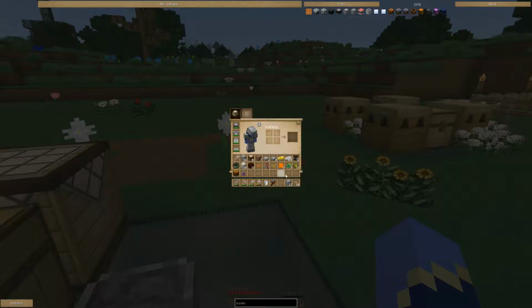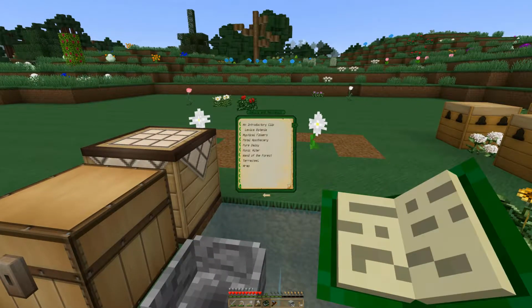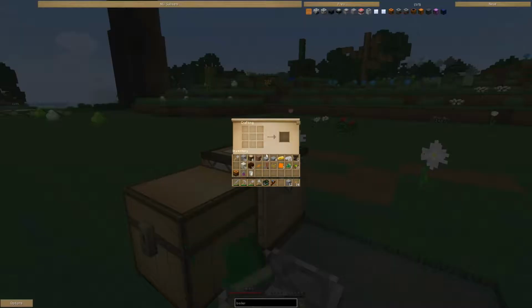So mana spreader. I think it's just gold and a mana manipulation would definitely be where it's at. Mana pool, mana spreader. And a petal. Okay, so yeah, we can do that. Like such.